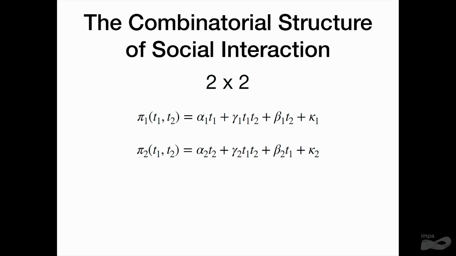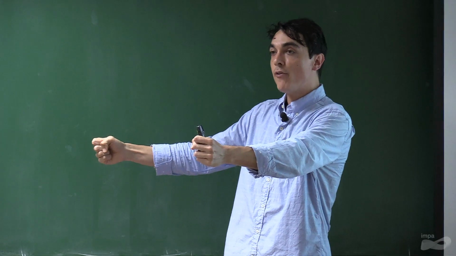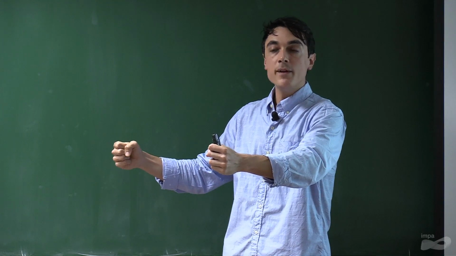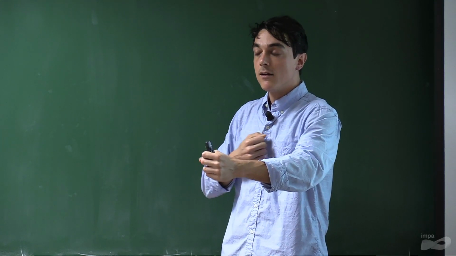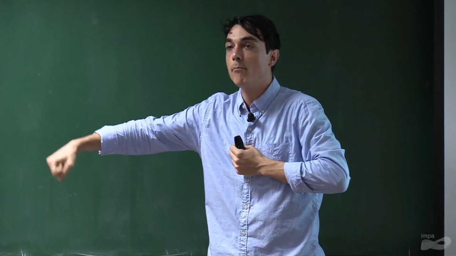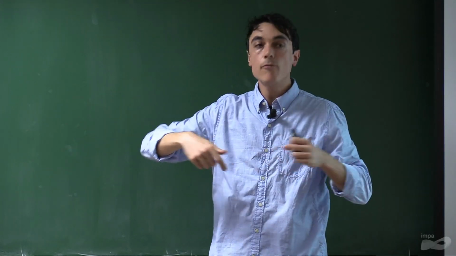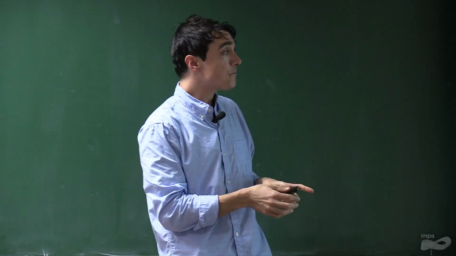I call it the combinatorial structure of social interaction because it's all about the combination of you with all of the people you're interacting with. So like I was saying, I'm hanging out with my 2 friends. All the possible combinations there are me and one friend, me and another friend, me and both friends, the 2 friends, right? So there are all these combinations.